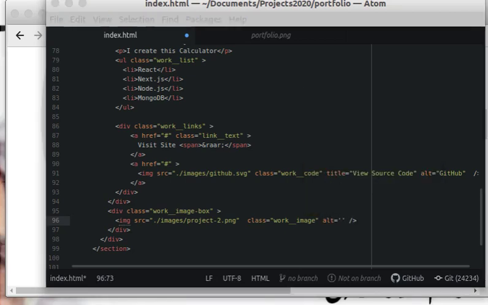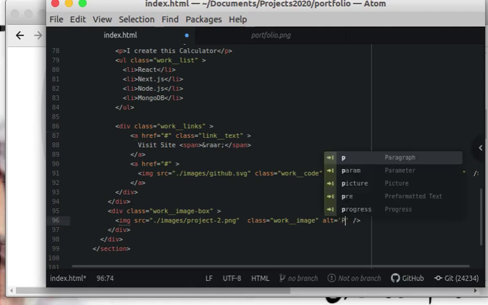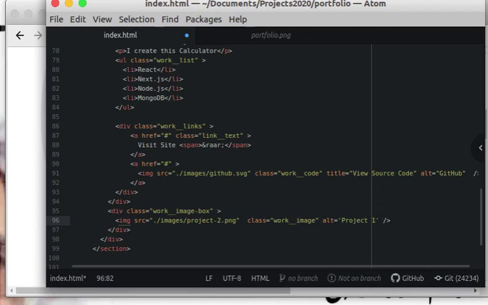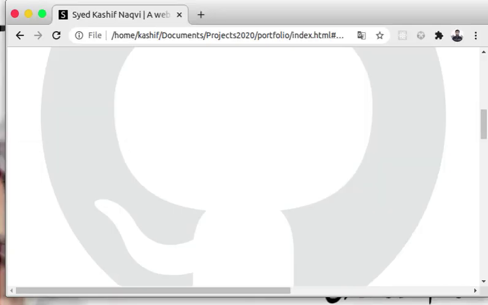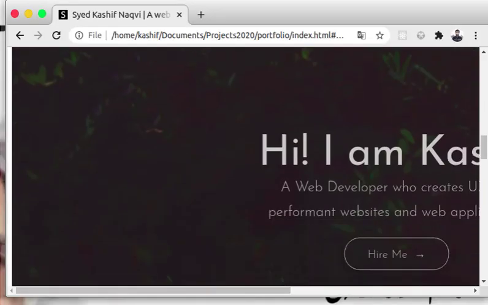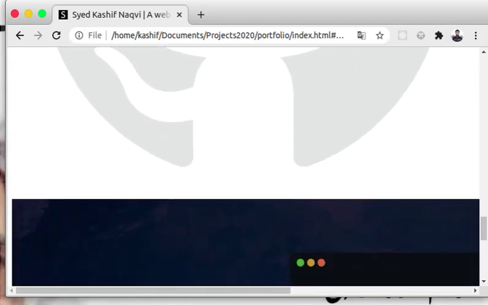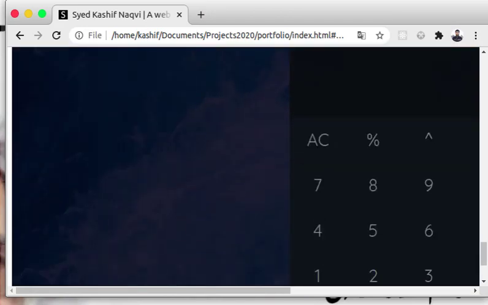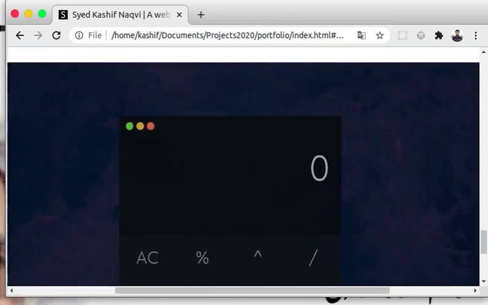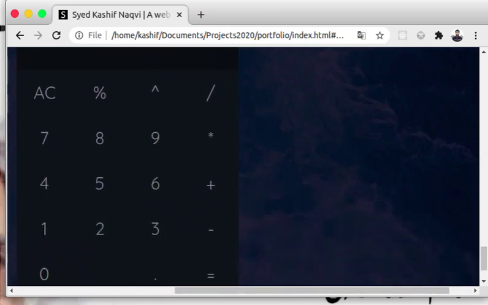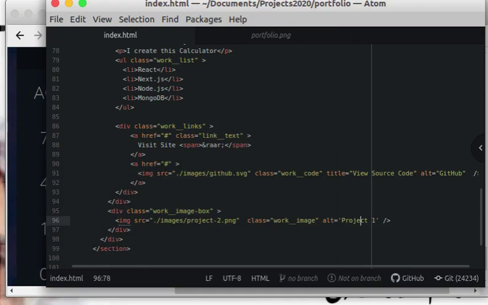Okay, we just check here the result. We also type the alt, if the image is not shown then show it, show us a calculator. Okay, just go back to this point.